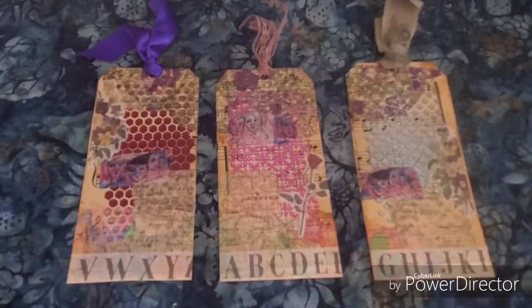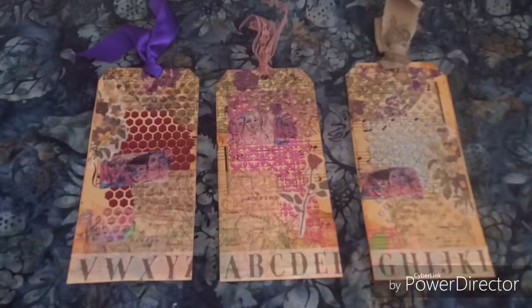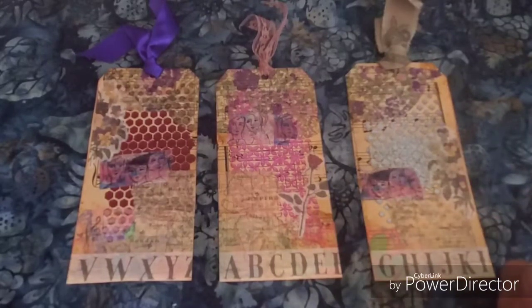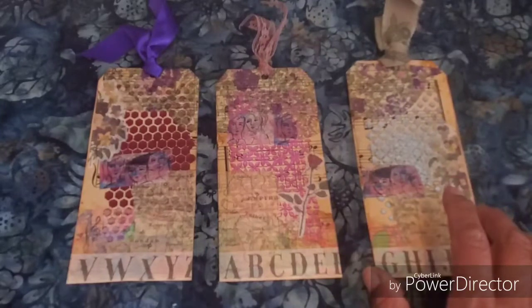These are the tags that I came up with today. I really like them. As you saw, I worked on all three of them at the same time. And then I just cut them out when I was done putting the different layers on them. I used some washi stickers, some washi tapes, some napkin, and that was pretty much it. And of course I inked with my vintage photo all around.